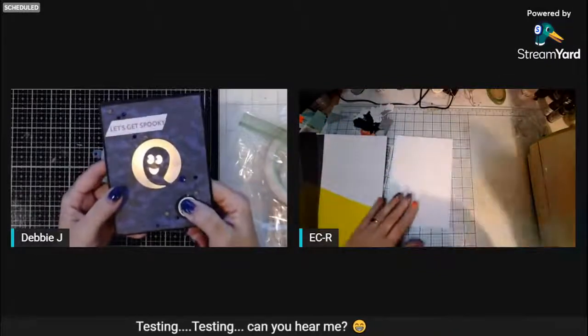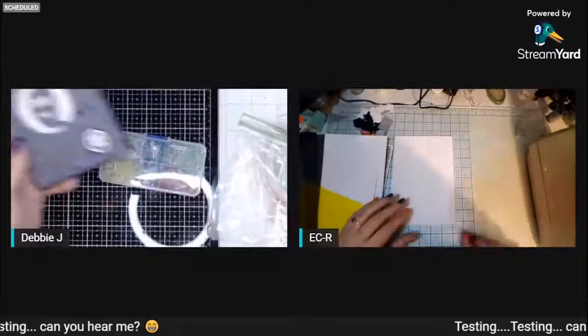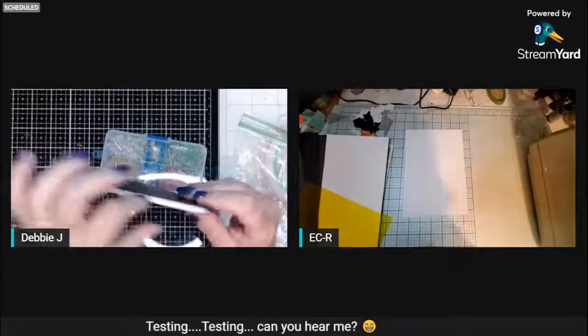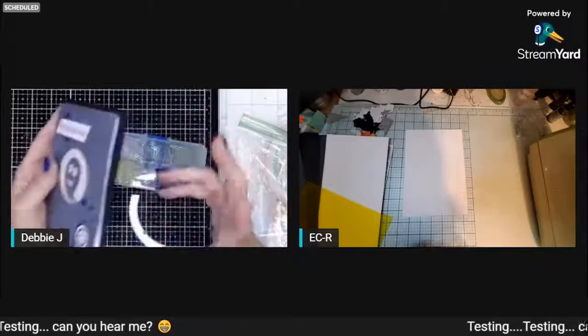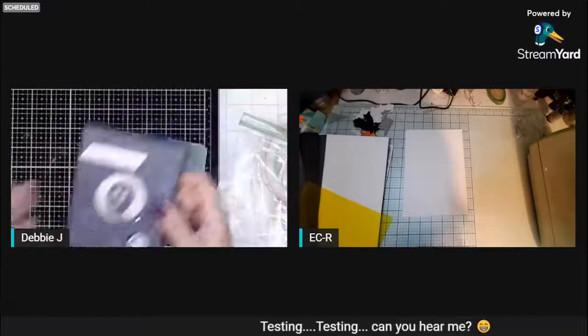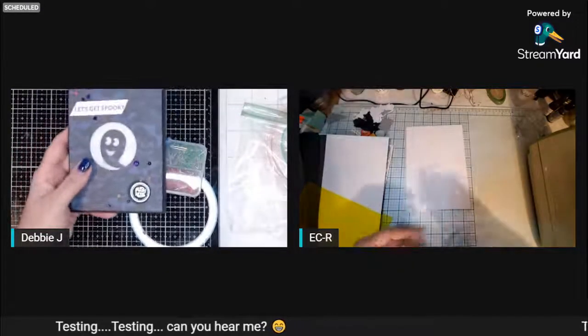So I like this little card. It turned out pretty good. The only thing that I don't like about it, and I was just complaining to Elizabeth about that, is how much foam tape you have to use for it. I don't like the profile image. I don't really like how the card looks from the side. I don't like that it is bulky and, of course, will not fit in a regular envelope. But that may be something I want to try to work with later on.